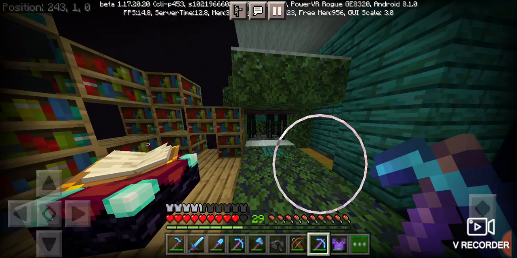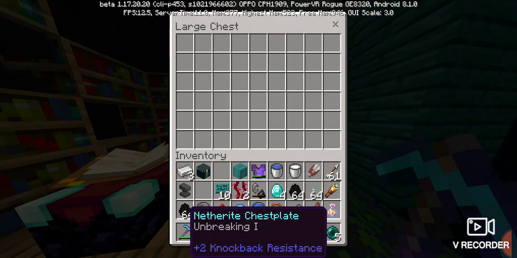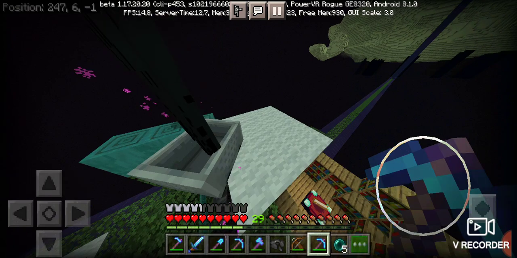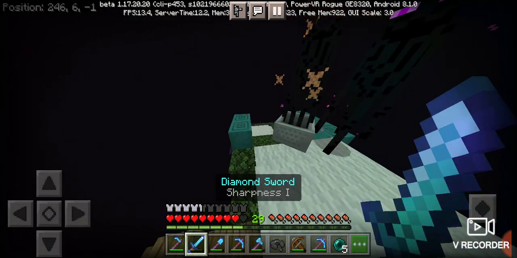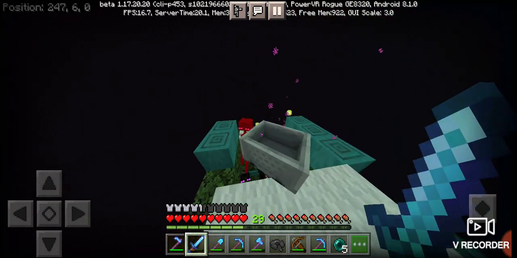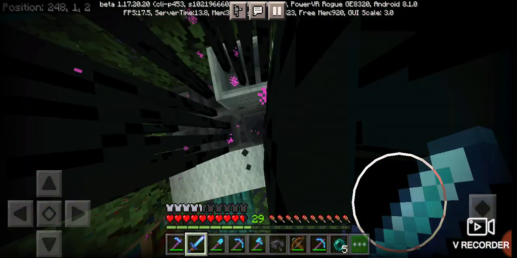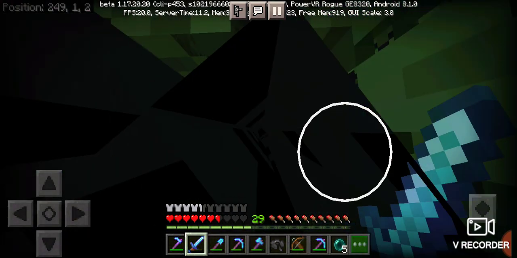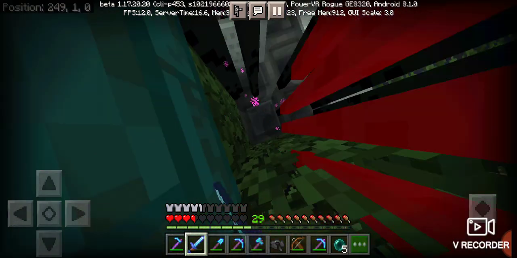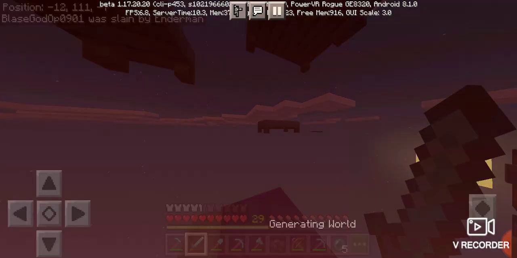And there's an Enderman sitting in a minecart. Oh, I should first kill it. That's the best move, and die. Oh, and die, and die. Hey, thanks for the ender pearl. Who am I dying to? Get out of here. No, don't kill me, don't kill me. Please, no.